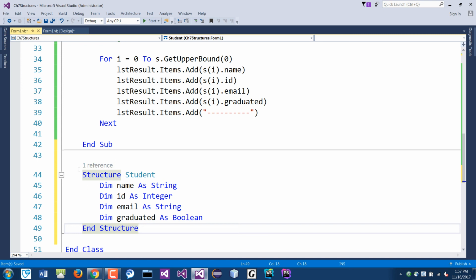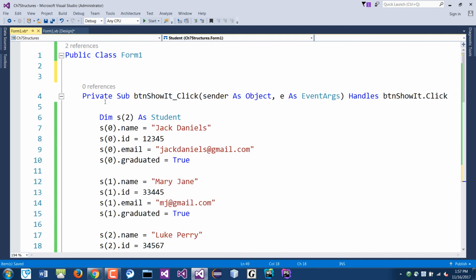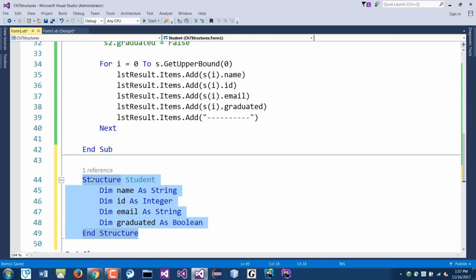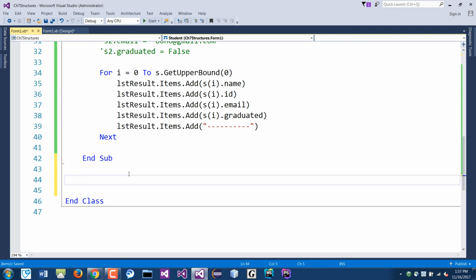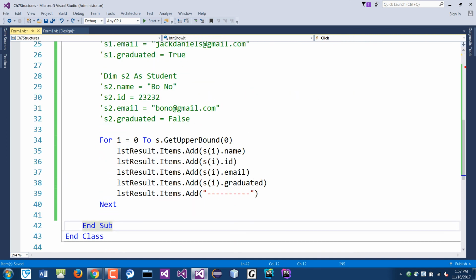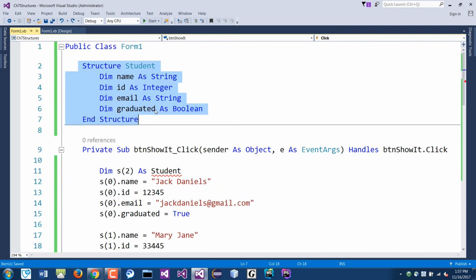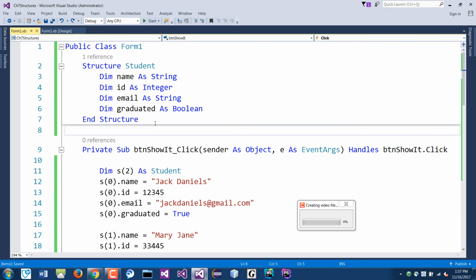So when you run this application, it will look in the class scope, put all this information in memory first, and then next it will run into the internal part, which is the subroutines. So you can put this anywhere in your code. It doesn't matter the order. In this case, it should still be fine, but it's kind of weird to have it at the bottom. Usually it's always at the top.